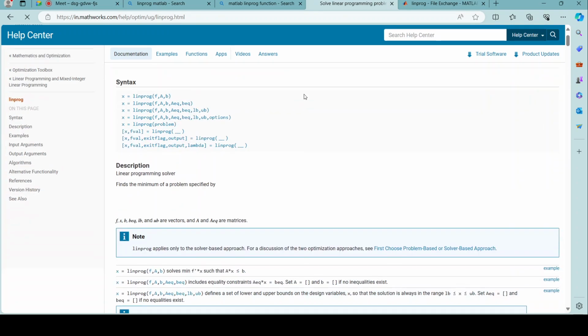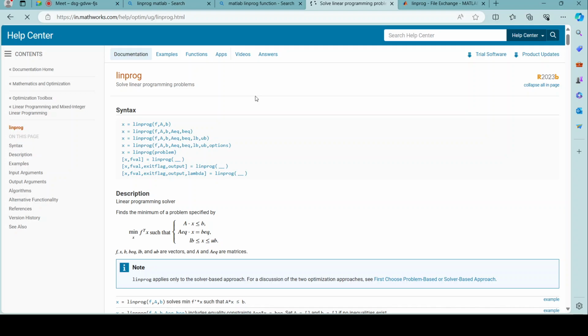Yeah, so what we see here is the definition of linprog. We know that in flux balance analysis, we have equations as sum of linear combinations for a particular reaction. In such a manner, we have a stoichiometric matrix which gives us the relationship between the metabolites and the reactions and how the metabolites are involved in a particular reaction.